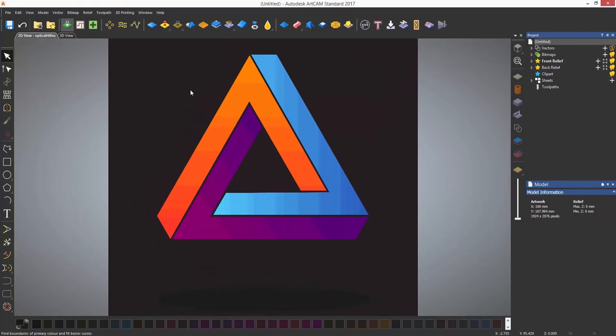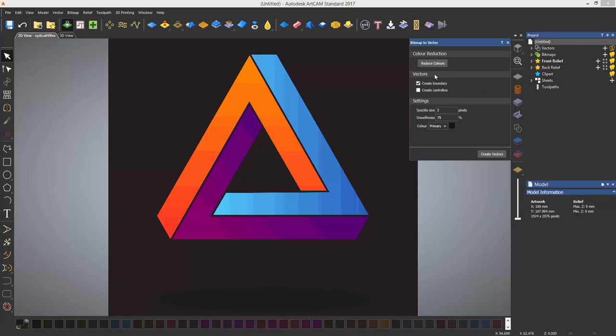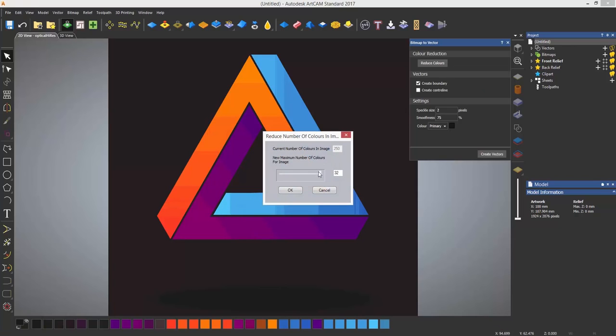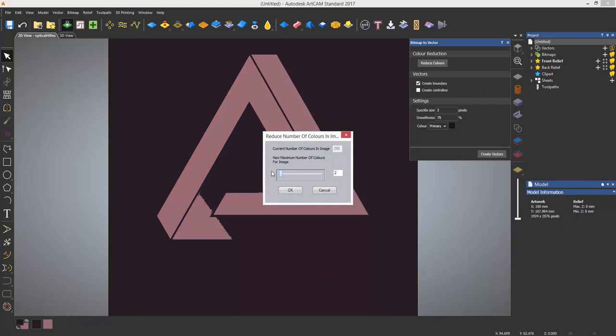To trace around colour images, the same process is used, but there are a few extra steps that are needed in order to get the best results. Again, select the Bitmap to Vector tool and reduce the colours. This time, if I bring it down to 2 colours, the colours will not merge properly. In this case, what needs to be done is to bring colour back into the image. So coming back to 4 colours will bring all of the colours back. So there is purple, orange, blue and black.